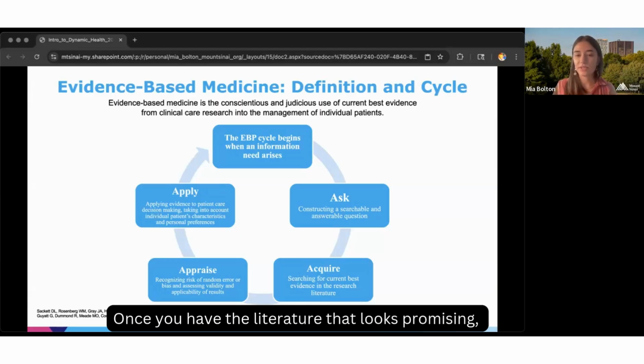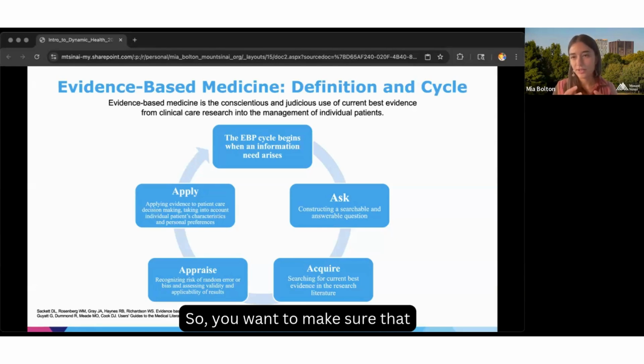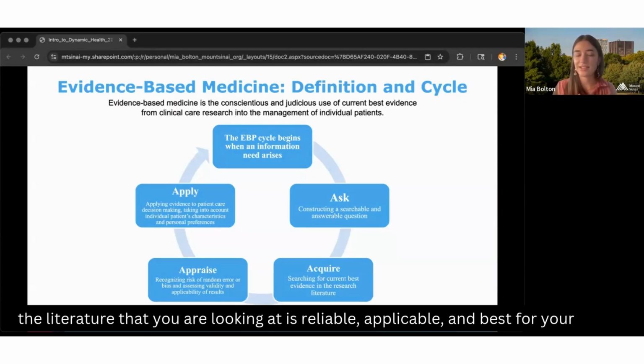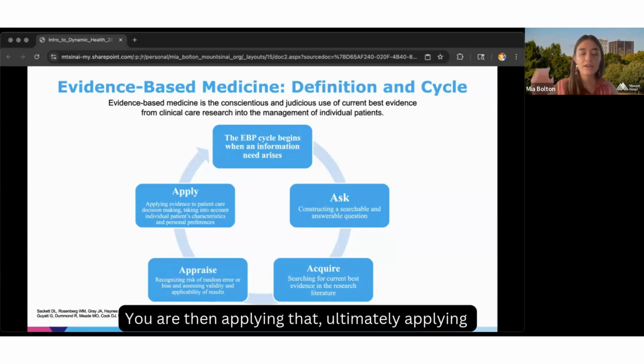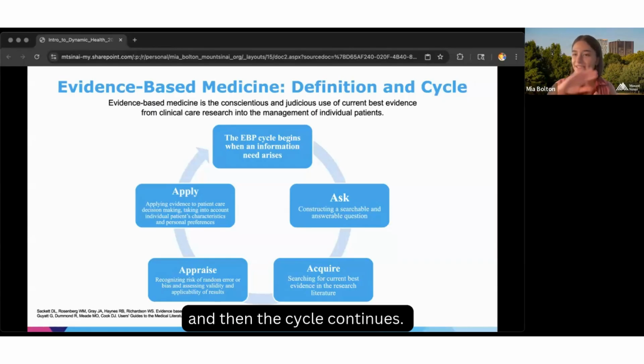Once you have literature that looks promising, you will then move to appraising it. You want to make sure that the literature you're looking at is reliable, applicable, and best for your case scenario, whether that is for research or caring for your patient. You are then ultimately applying, and then the cycle continues.